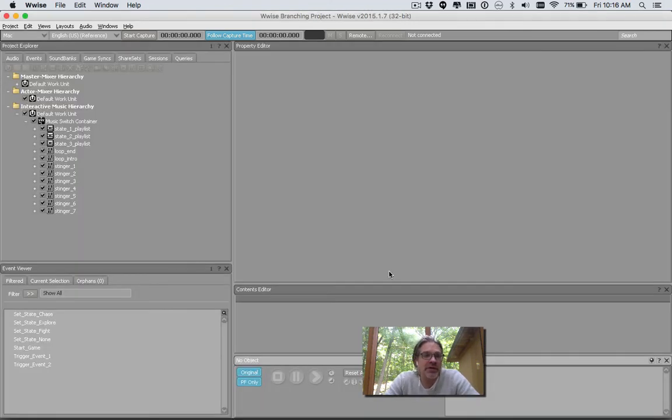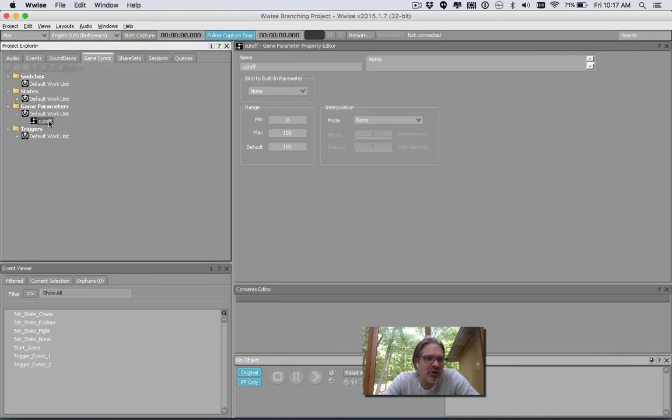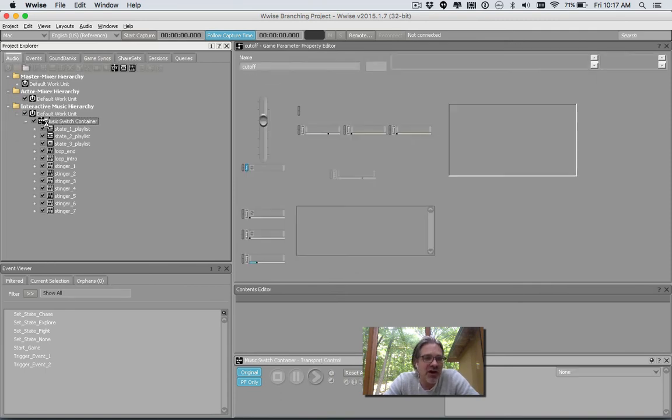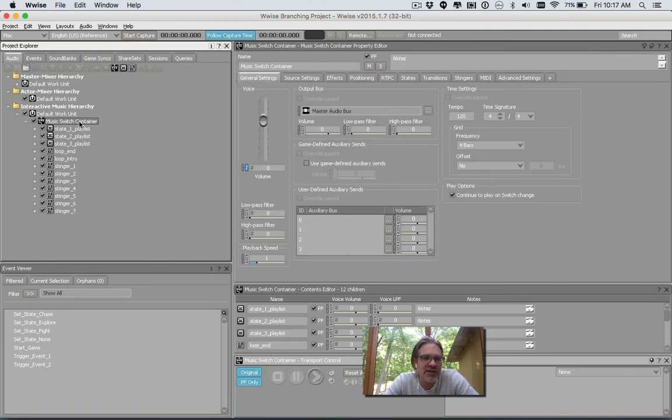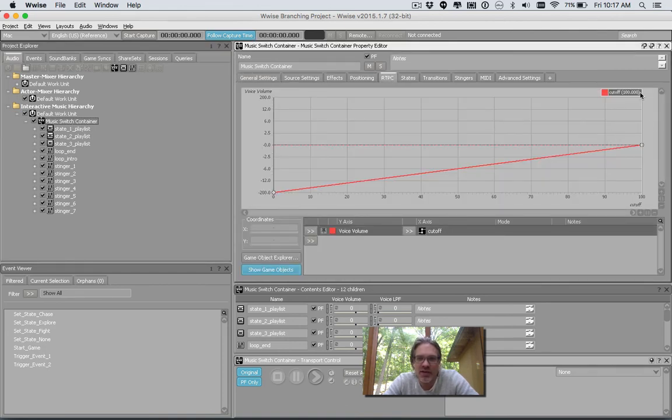And then you can see that in the Game Syncs tab, I have a special parameter called cutoff. And that basically is using the RTPC, so that on my music switch container, I have an RTPC routed to the voice volume, which basically goes like this.